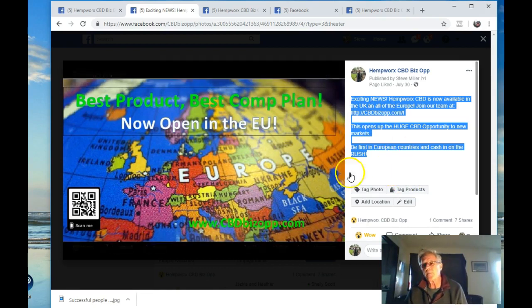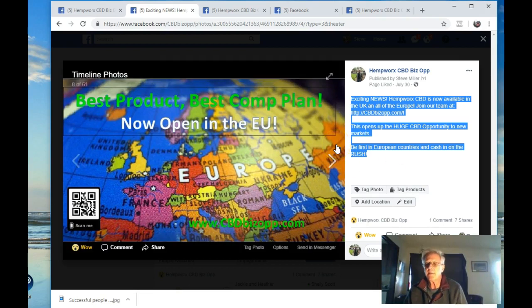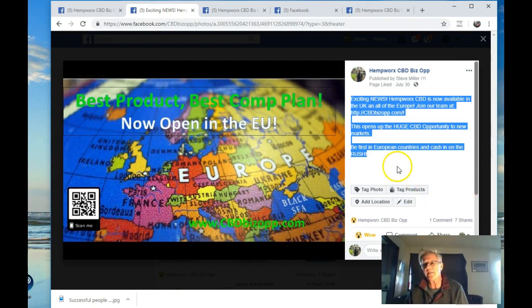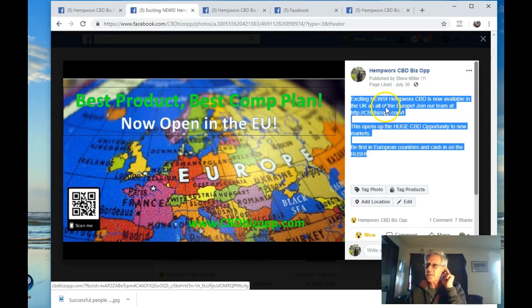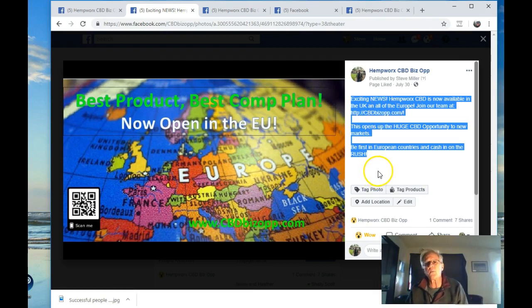The right mouse key does not work in this particular text editor, so I'm going to use the keyboard keys. On a PC, that's Ctrl X for cut, Ctrl C for copy, and Ctrl V for paste. And if you look at your keyboard, you'll notice those keys are all right next to each other, Ctrl X, C, and V. And it's exactly the same on a Mac, but Mac chose to title those as Command X, C, and V. So I'm going to hit the Ctrl C for copy command, and that puts this particular body of text that I've just highlighted on my clipboard.